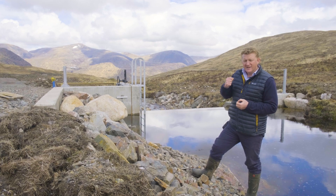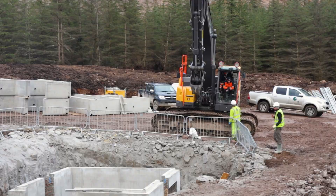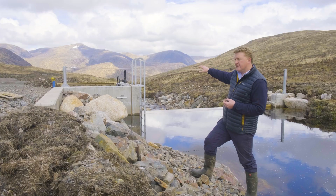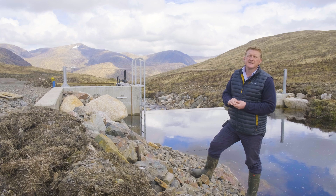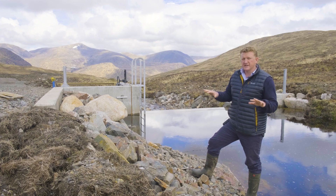At this point we are relying on local contractors — people who work in the hills, people who work in these remote locations, real specialists. These guys are operating excavators in very remote locations but they live here as well and they take pride in what they're doing. Within the next two, three, four years we should see this blending back into the landscape, which is the ideal scenario — come back here in five years and hopefully this will have blended in perfectly.